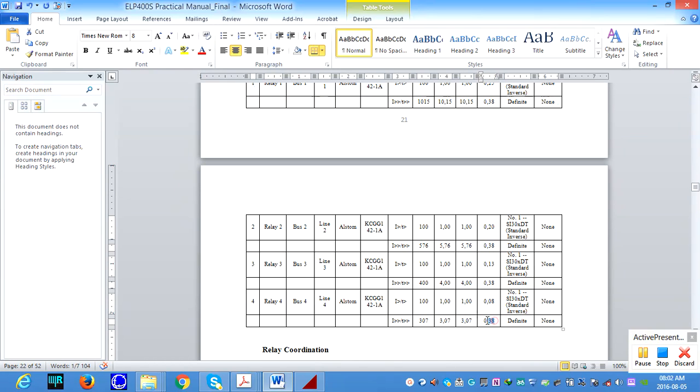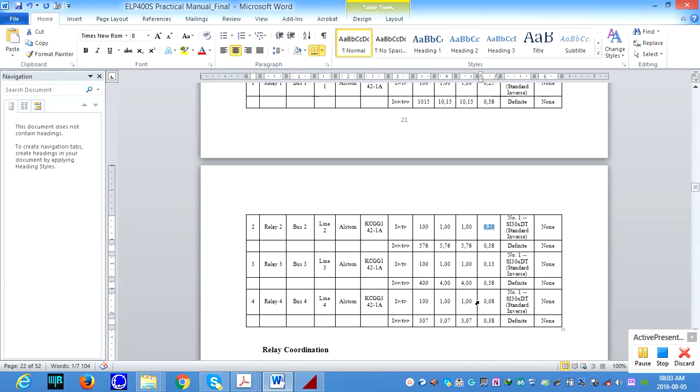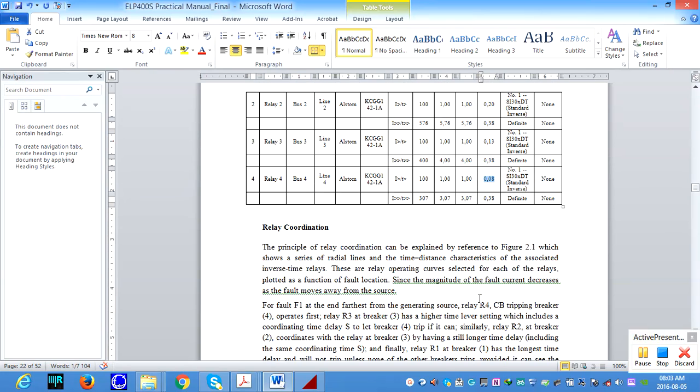So 0.38 is the same time factor for element 2 of relays 1 to 4. But comparing the time settings for the inverse characteristic, relay 1 is 0.25 seconds, while relay 2 shows a significant reduction, with 0.20, 0.13 and 0.08 respectively. It means the time setting decreases from relay 1 to relay 4 for stage 1, that is for the standard inverse.